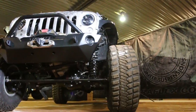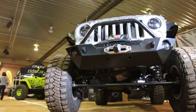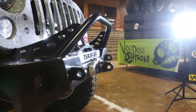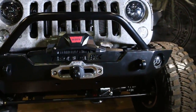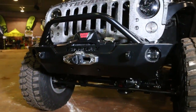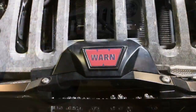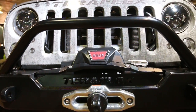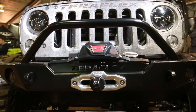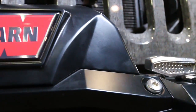Probably the best way to go down all the accessories on this Jeep is to start at the front bumper. This is our standard TeraFlex bumper, but we've done a little modification with a bit of a stinger on it. We just wanted to see what the response was, and it looks like it's going to be pretty popular, and I think we're going to make these things. When it came time to put a winch in the bumper, we went with Warn. Warn made this xenon winch that is not only functional, but this thing is gorgeous. The lines on it just really match well with the Jeep.